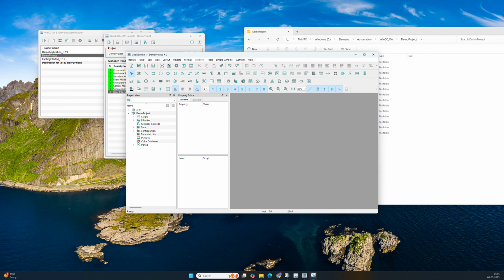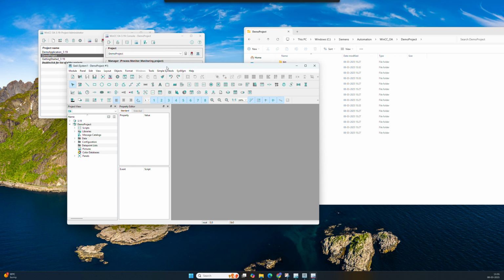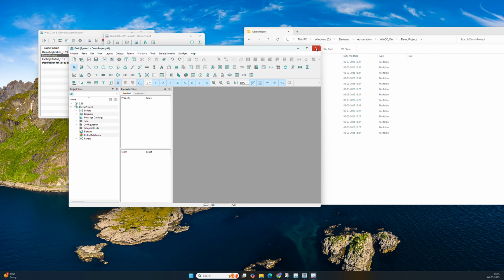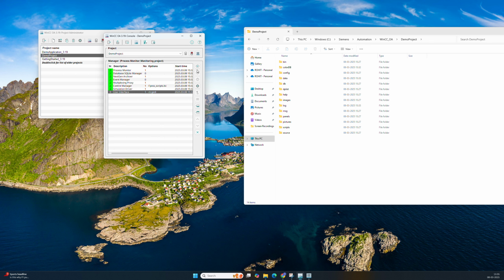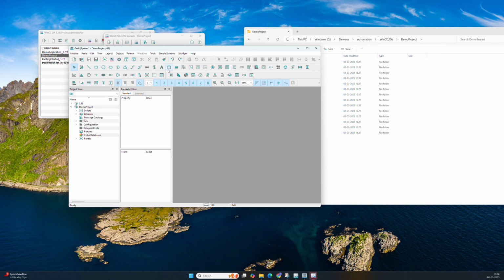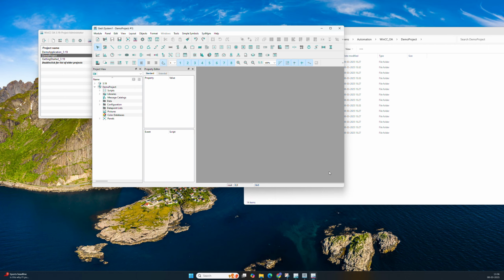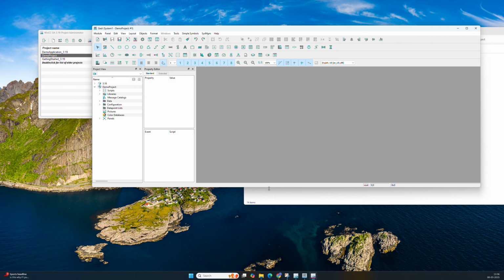When I just started the project, this development environment was open by default. So I will show you once again by making it manual. I will just stop it. Now you can see it is in stop mode and I will manually play it. So I'm starting the manager. As soon as I click on the play button, you can see it asks me to enter a password. We have not provided any password for root. We can just click on OK button and my graphic editor will be opened. Here we can see the development environment available for us.